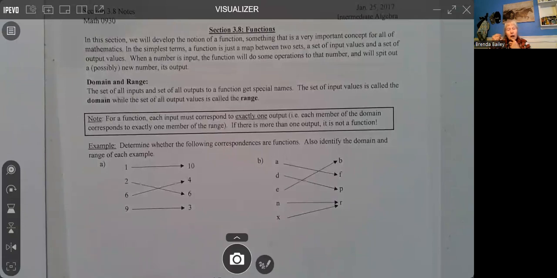We're going to spend quite a bit of time on domain and range, and you will spend a lot of time on domain and range when you get to your 1400 class. So I'm going to try to make sure you understand domains and ranges so that when you do get to 1400, it won't be that difficult. Mainly domains: you need to really have a solid understanding of how to find a domain. All right, so we'll start with this. I'm going to cover up part of this as we go through it.